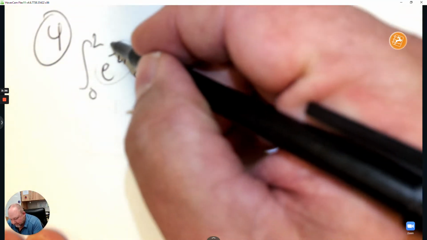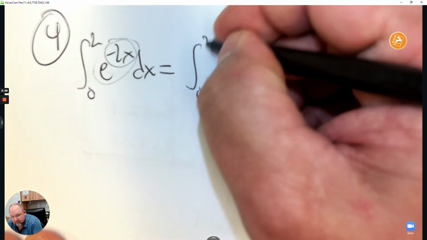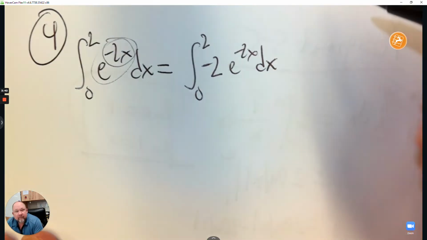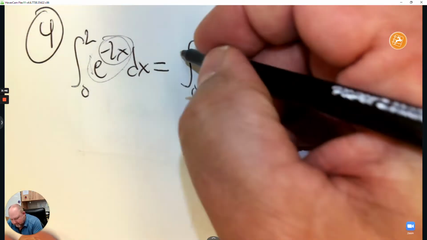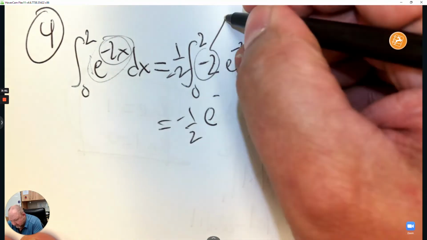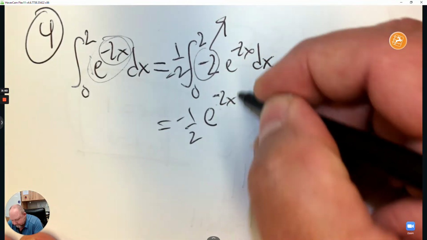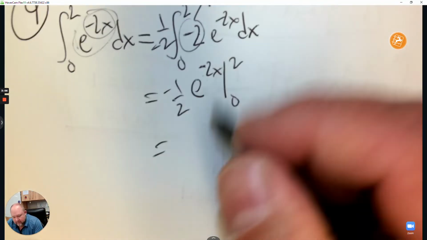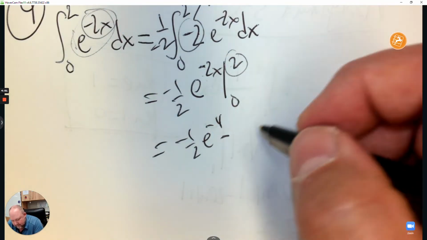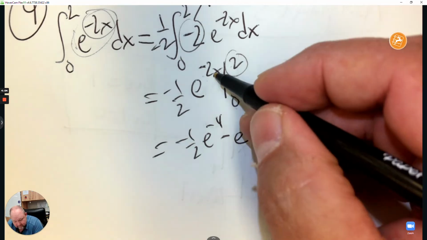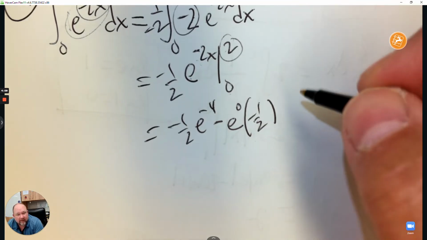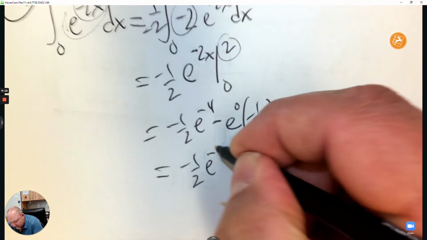So what's the rule? The hook comes from the exponent. We need to know where the hook comes from. The derivative of -2x is -2. And then what was it before and what did it become? And now the rule. And the rule for you is to copy it. So the hook is unhooked and then copy. And then I'm going to plug in 2. And then I'm going to plug in 0. And e to the 0 is 1. So an answer here would be -1/2 e to the -4.